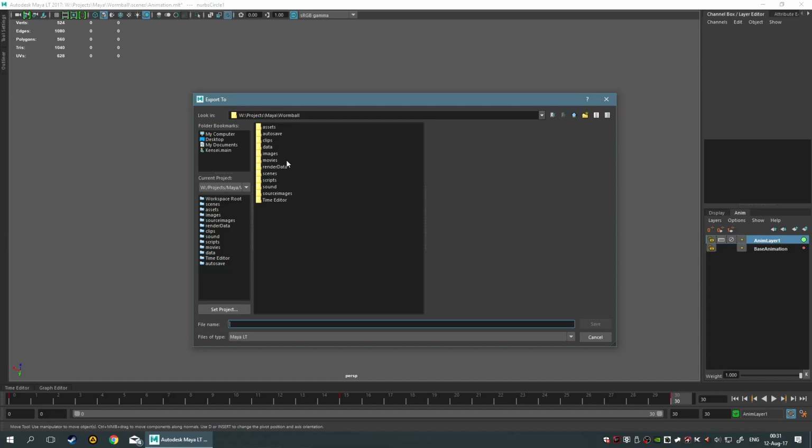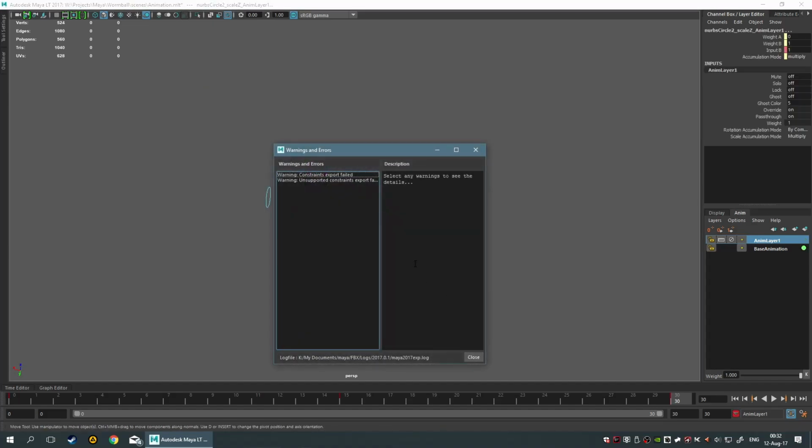Although Maya does have all these fancy things over here like source images, sounds, etc., whatever it is, we could export the whole layer here if you wanted to. You could save it to an FBX, for example, and then re-import it somewhere else. Obviously, it depends on what you do. So I'm going to FBX export this, name it my hook punch animation, and save it in the data folder. You've got all these exports which failed, but it's fine for us.